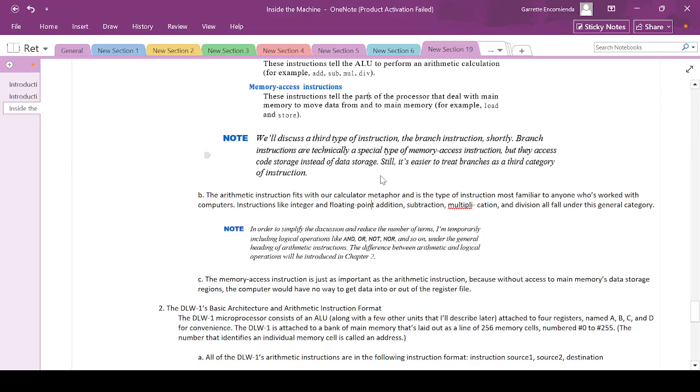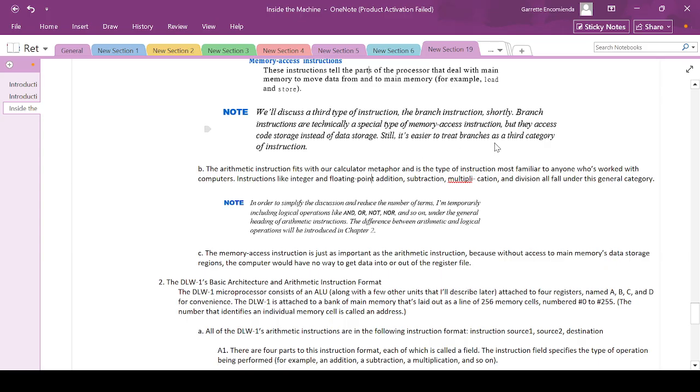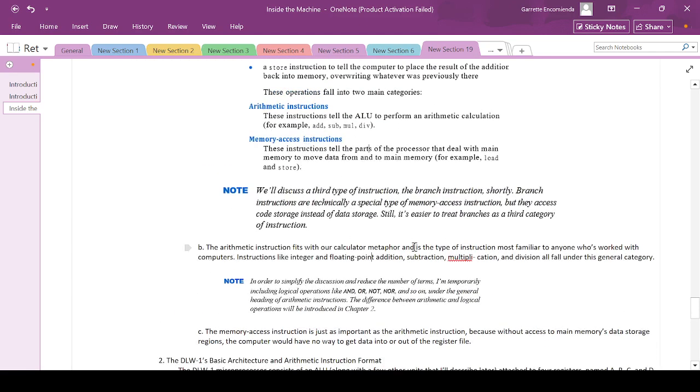Branch instructions are technically a special type of memory access instruction, but they access code storage instead of data storage. So it's part of this memory instruction, and they access the code storage instead of the data.